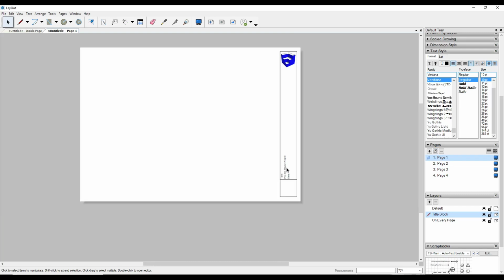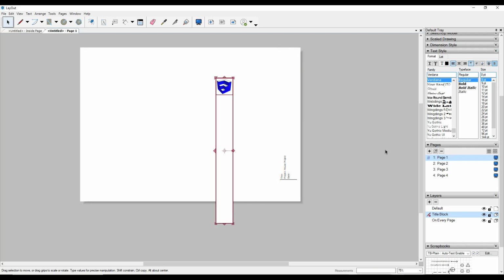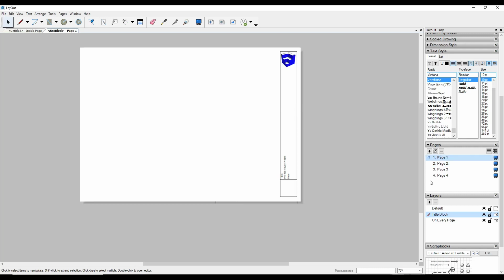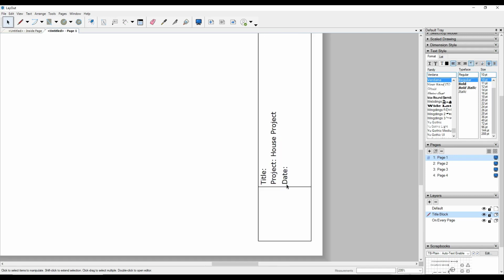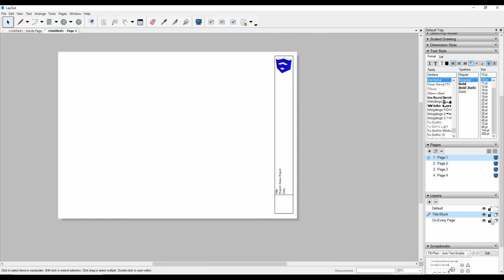And one other thing I always recommend is, once you've finished doing whatever you want to do with your title block, my recommendation is always to take that layer and lock it, right? Because otherwise you can be clicking in here and accidentally pick this up and all of a sudden mess up your entire title block. You could accidentally select these and move them around, and if you do that, notice how those get messed up on multiple different pages. So usually I recommend that you get your title block completed like this, and then click on the little lock button right here. Now you can't accidentally click on these and move them around inside of your page or on your sheet anymore.